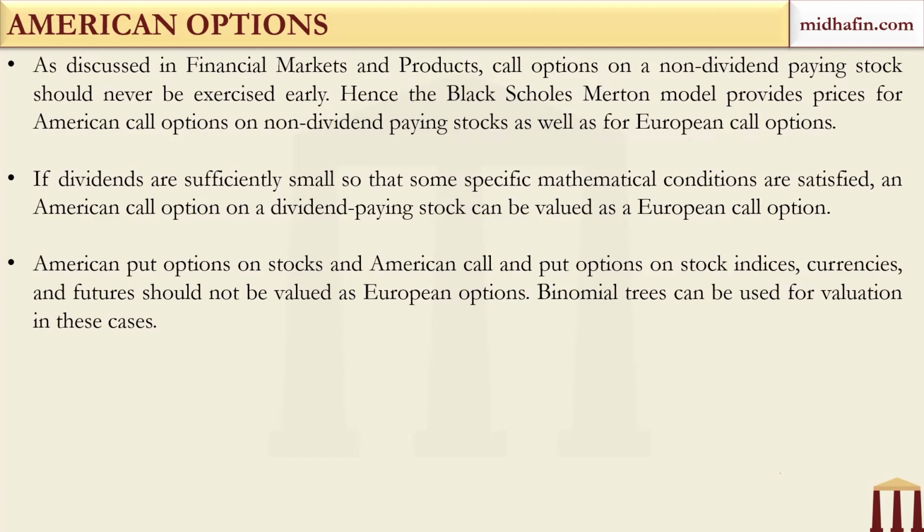However, the catch is in practice, if it is a European style option, why would anybody take the binomial tree method to calculate the option price? They will directly use the BSM model. But if it's an American option, then most of the time people do apply the binomial tree method. And if it's a non-dividend paying American call option, then also BSM can be applied, or else do not apply BSM on American options. Only one American option is there on which you can apply BSM. That is the American call option on a non-dividend paying stock.